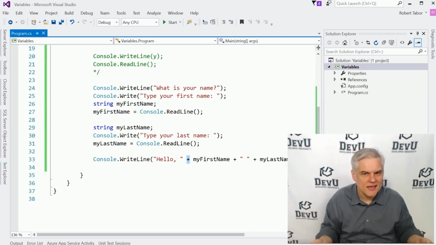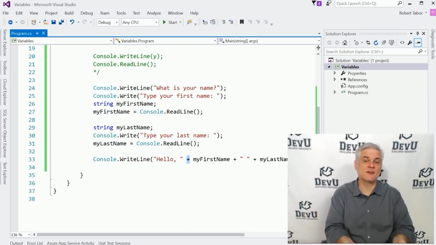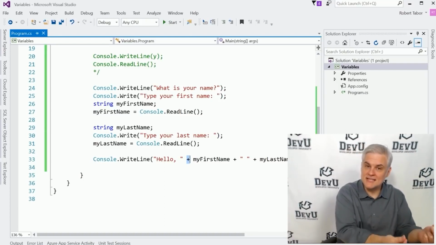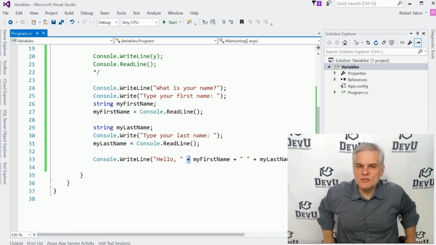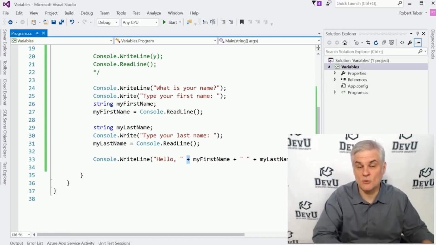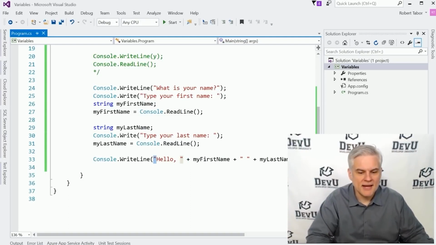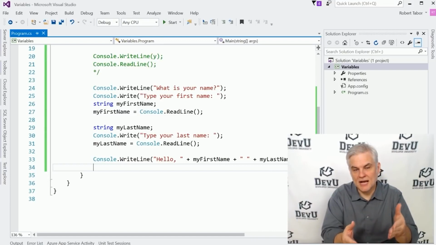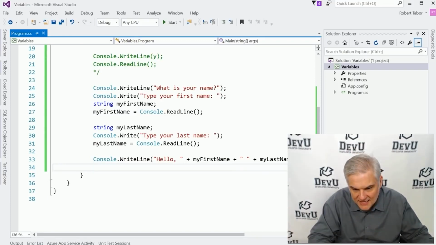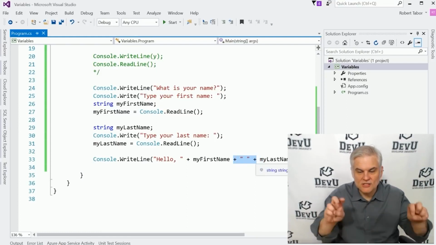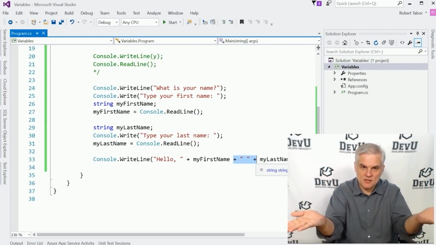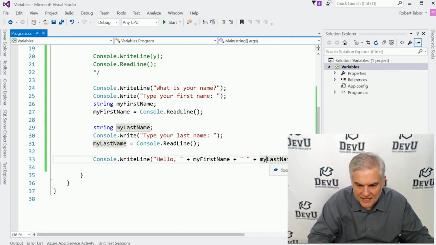Kind of does the same thing, but we need to understand that there's a fundamental difference in how operators interact with different data types. You'll see why this is important as we continue on through this course. But at the very end here, we're expecting to see hello, comma, space, Bob, space. Notice that I have in here an additional double quote with a space in between to give some spacing between the first name and the last name, and then obviously my last name here.